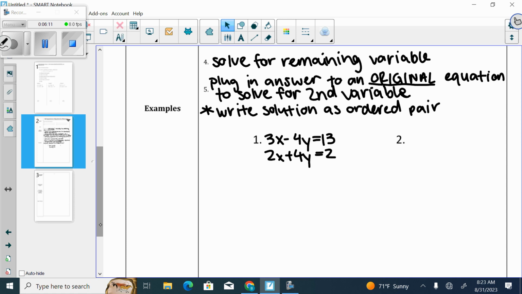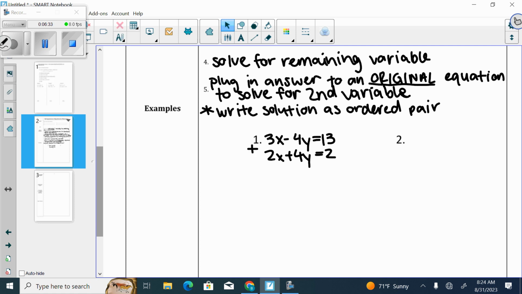All right, second step was to manipulate one or both of the equations to make sure that you have one of those variables that has the same coefficient, so same number, but opposite signs. Are we going to need to do anything to make that happen, or is it already there? Already there. Okay, so then we move on to that next step, which is to go ahead and combine our equations by adding like terms.